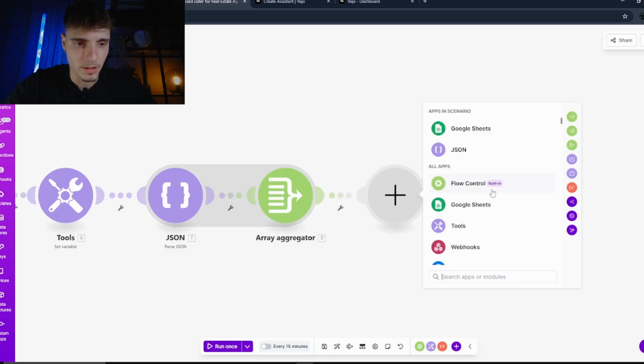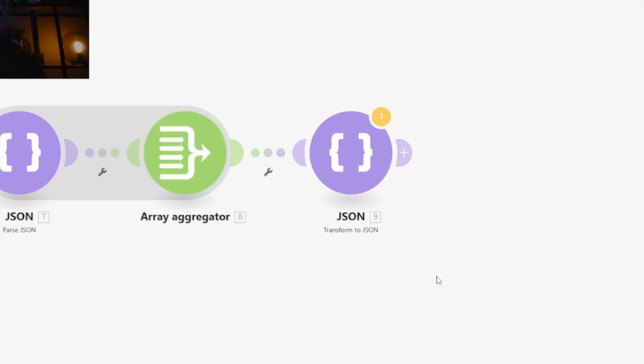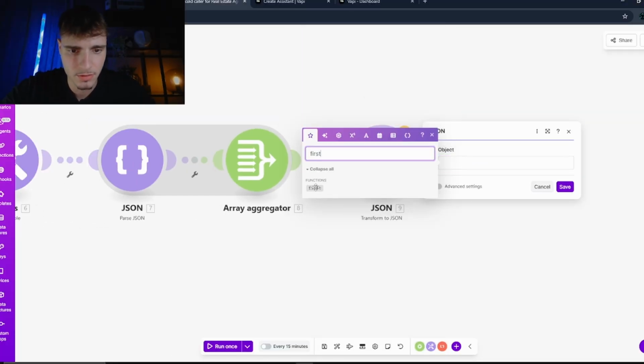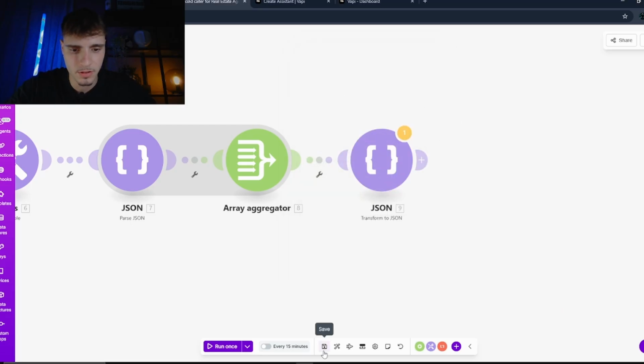Now we want JSON, transform to JSON. We need to turn that structured data into a JSON string. So we'll search first and put it here. And within that, I passed array. And we're done. We tap save our scenario.